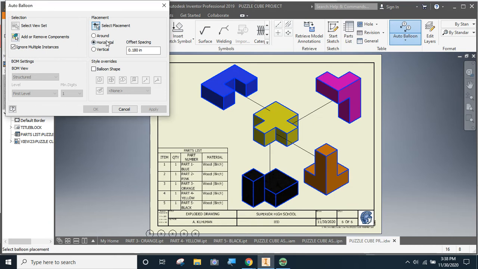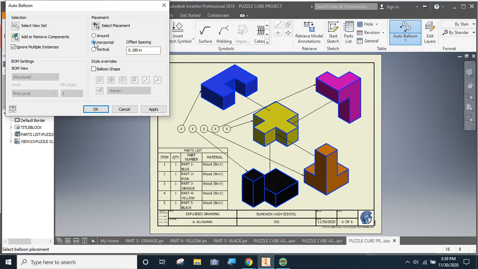And then I'm going to come over here to select placement. And this placement option is going to let me pick where I want these 5 balloons with the part numbers in them to go. So I'm just going to click once to set them in and kind of look at these. Around is probably going to be our best bet for most of us because it'll put these arrows out around the object. We're going to have to tweak them a little bit to get them inside of the border line. Typically, we don't want the leader lines crossing parts or crossing extension lines. And I'll show you how to fix that in just a minute.